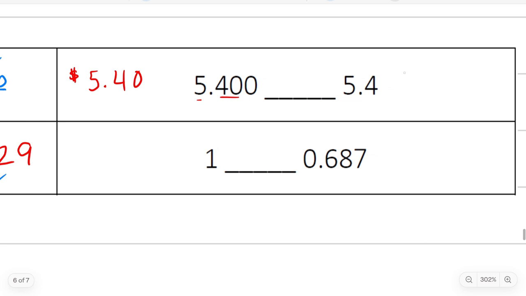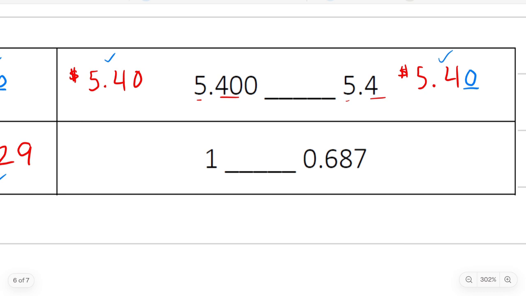Okay. Now here I have $5.40. And on the other side, I also have $5. Okay. And now look at the way it has that 4 there. Remember, if this was money, we do not just write it like that. We have to add this 0 here. And so that is $5.40. Well, so far what I see is that both sides have $5.40.